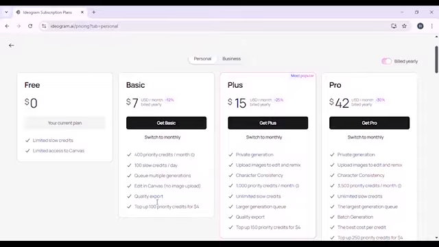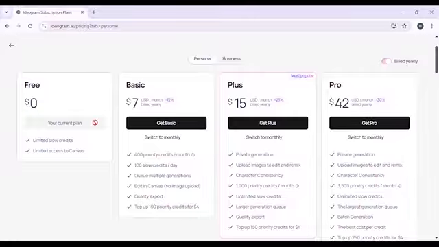You also have quality exports, queue multiple generations, and a whole lot more. We also have another plan, which is $15 per month, where you have up to 1000 priority credits per month. You also have quality export as well. And for the pro version, which is $42 per month, you have up to 3500 priority credits per month.